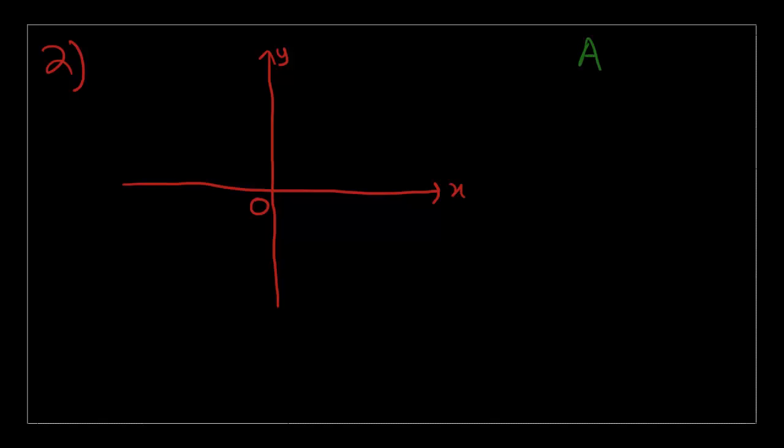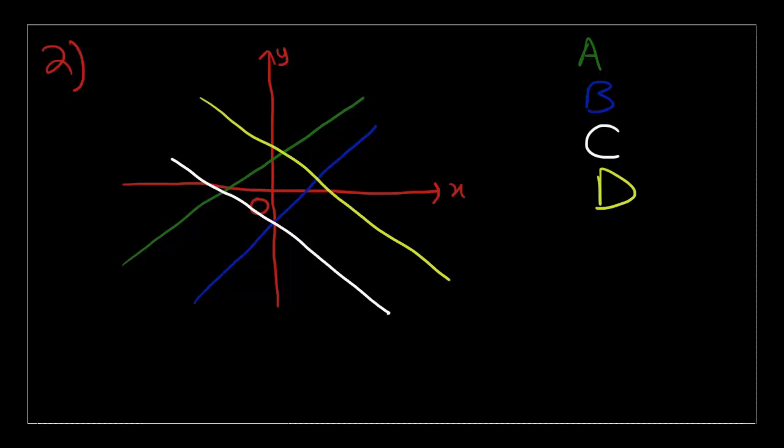Choice A looks like this. Choice B looks like this. Sort of. Not slanted, exactly. Choice C looks like this. I shouldn't actually be using red for that. Let's use white. So a color that isn't used much in these videos. Yellow for D, which goes over here. And pink for E. And this goes down the origin. Like so. All right.